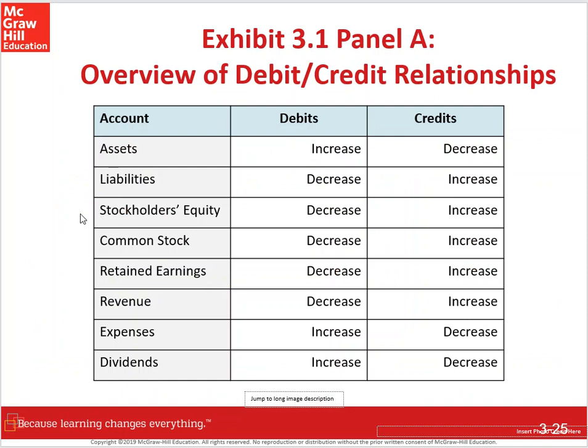So this is what the textbook gives you to learn your debits and credits. To me, this is a hard one just to look at and memorize. I stick with Aid and Lick. I've leaned on Aid and Lick my entire career. But whatever works for you. We need to remember that debits go on the left and credits are on the right, and we need to know how to increase or decrease each account. And for me, Aid and Lick is sufficient, but if you have another way of doing it, use what makes sense to you.